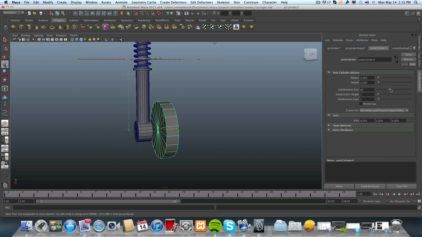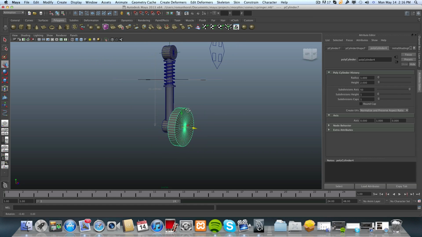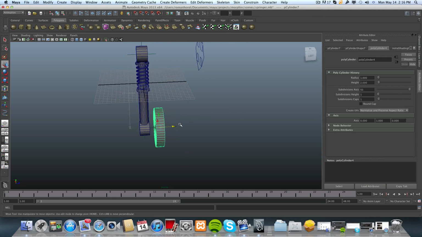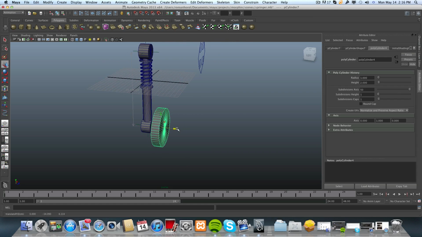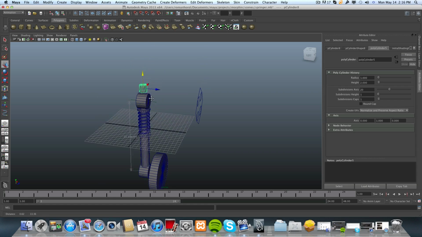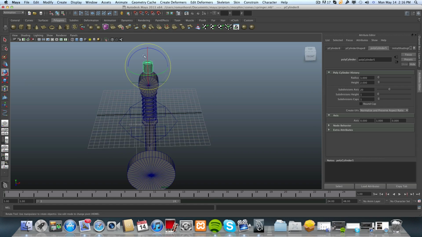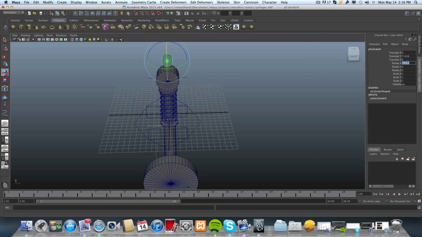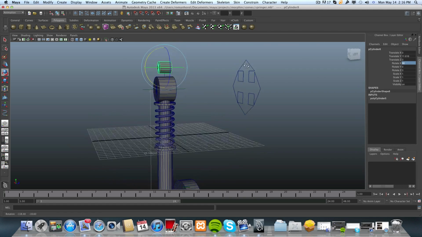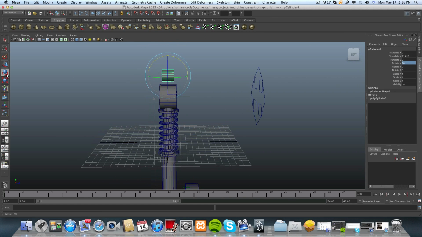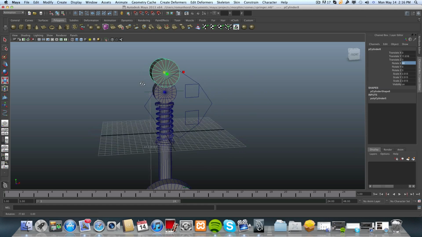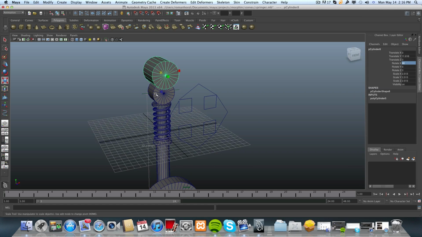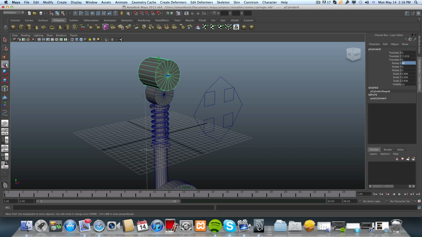Now you can smooth it by adding more subdivision axes, and right now we are going to create another polygon cylinder. Okay, so create another polygon cylinder and bring it up like so, and then rotate this one also to the same direction, 90 degrees. Right, so I will use the channel box in order to fix this 90 degrees, and we want to make it almost at the size of this pivot of our piston, upper piston, so something like this.